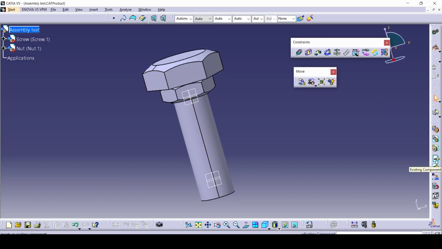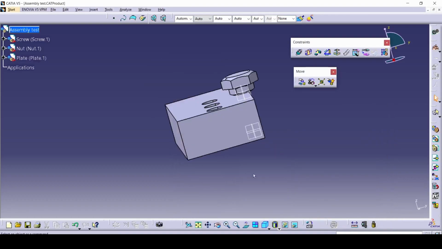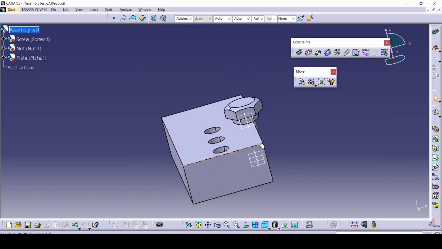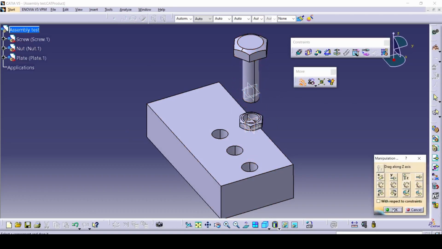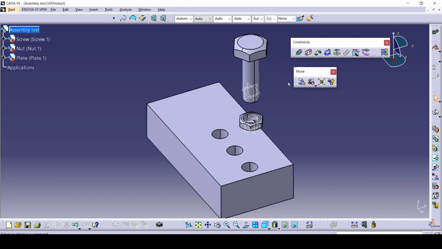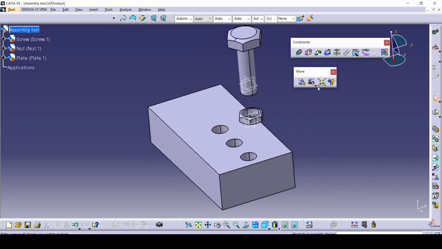Let's go into add existing component into assembly, and we want our little plate. So as you can see, we've made 3 holes here, and we've added, let me just move this so we can see a little bit better. Move this up. And now we want this to go inside, and we want the nut on the bottom. So let me show you how you would do that. You could do it in a couple of different ways using snap mode, but we want the constraints. So because maybe we have other elements and everything's gonna move around, and that's gonna just make problems. So let's select our coincidence first and align the axes.